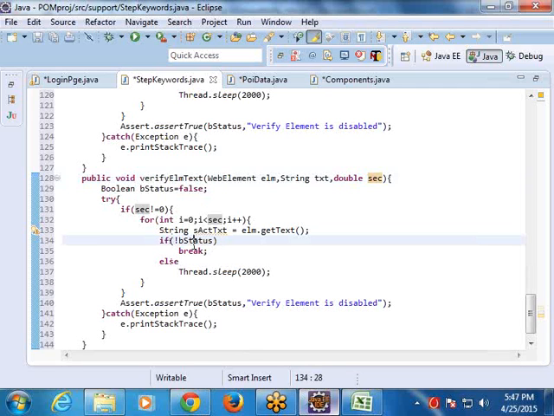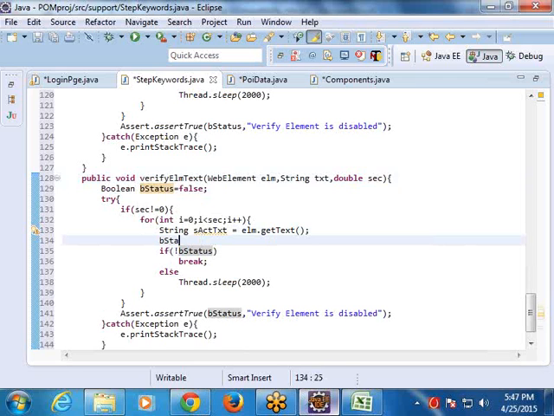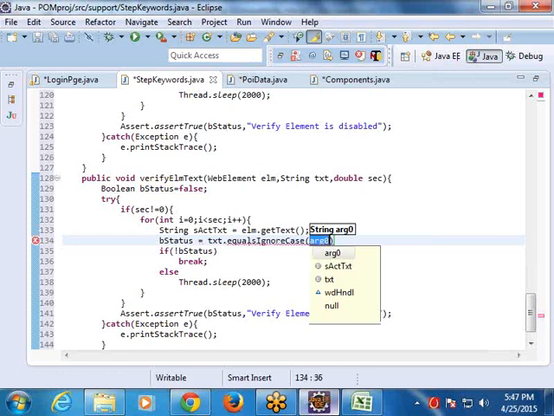Okay, actual text. And here we have to assign b status is equal to txt dot equals ignore case of s actual text. Then it returns true or false.